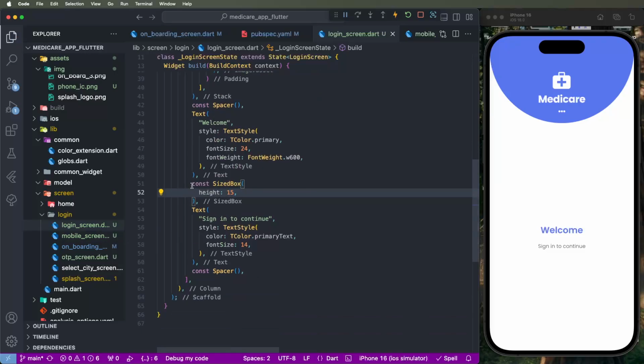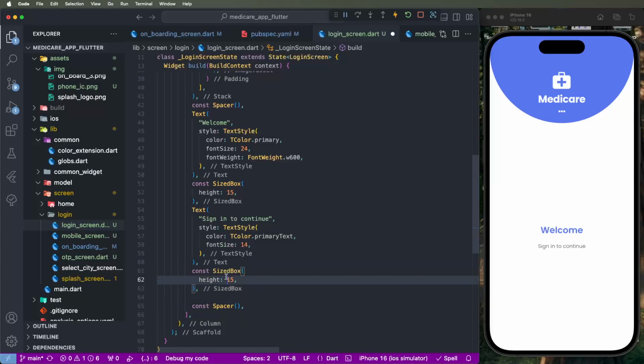Now another space, set 30. Now we need to develop the mobile button.